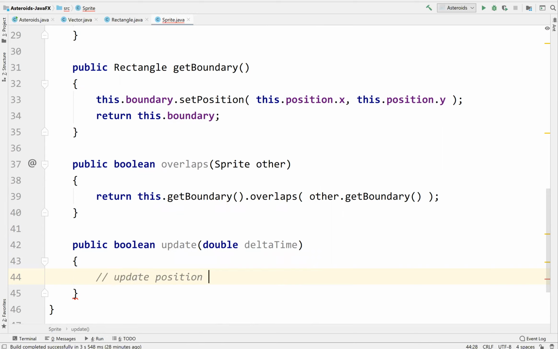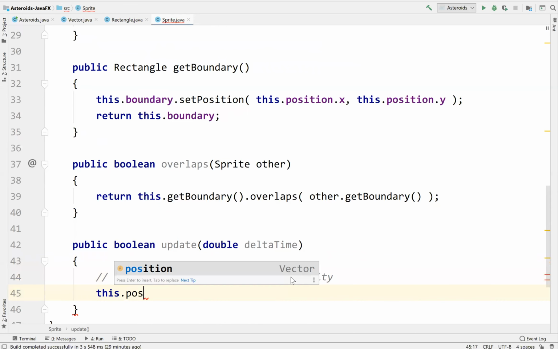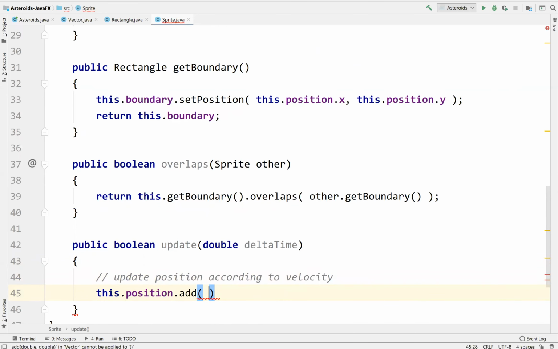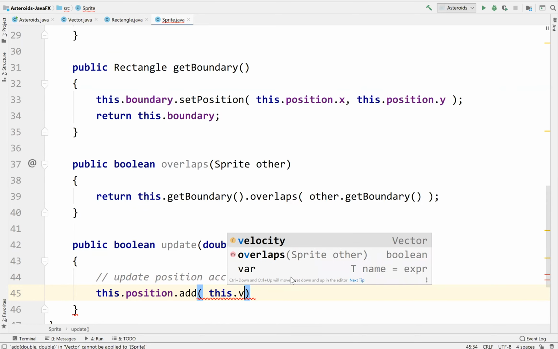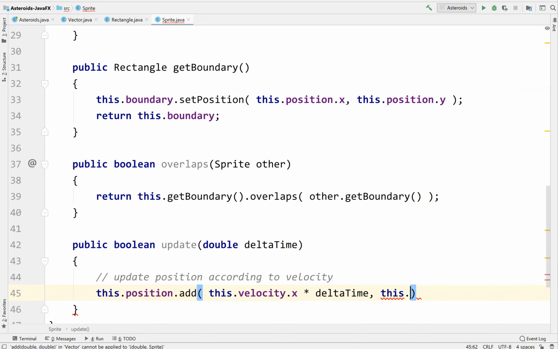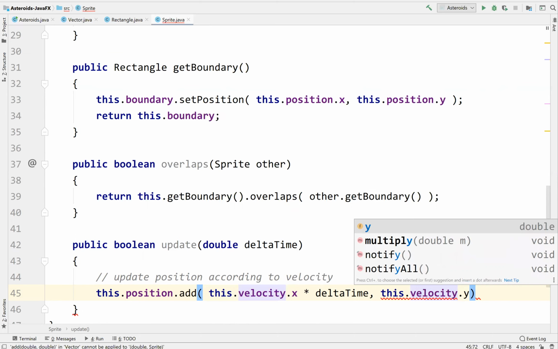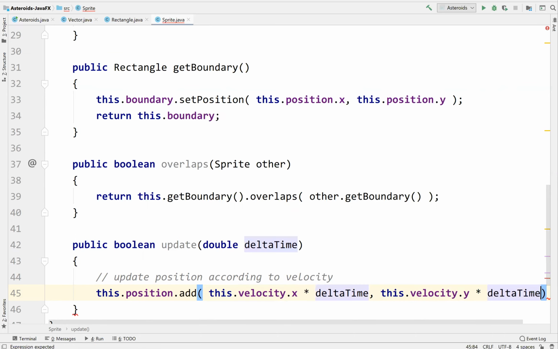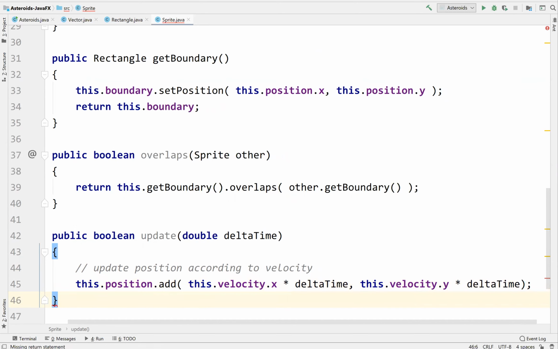Update the position according to velocity. So this.position, we're going to add to this position based on what the current velocity is, and also taking into account how much time has elapsed, that is delta time. So we'll say this.velocity.x times delta time, and this.velocity.y times delta time.